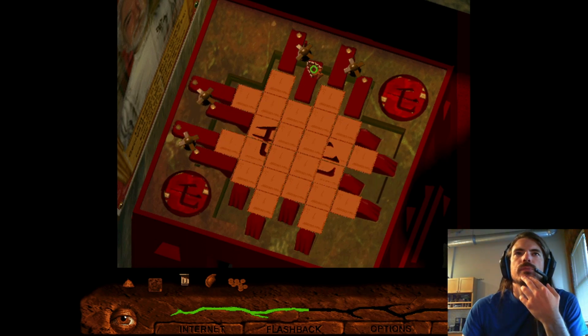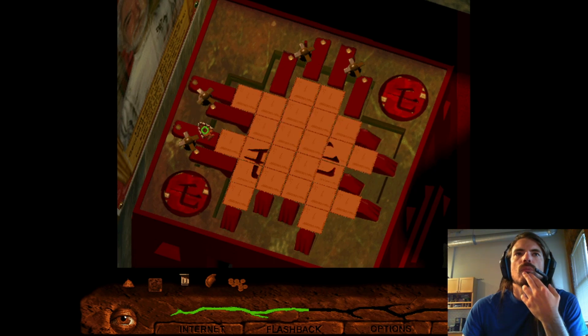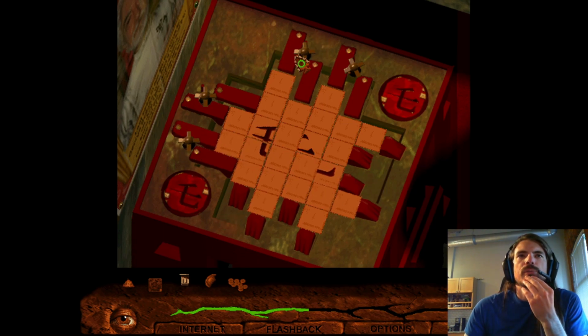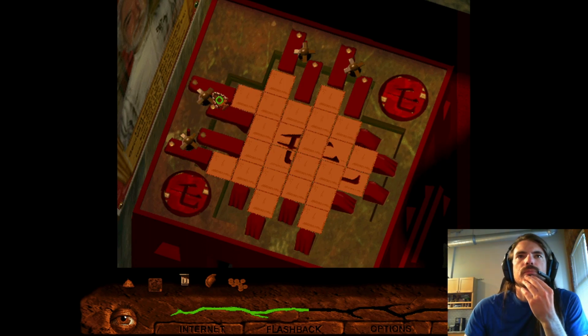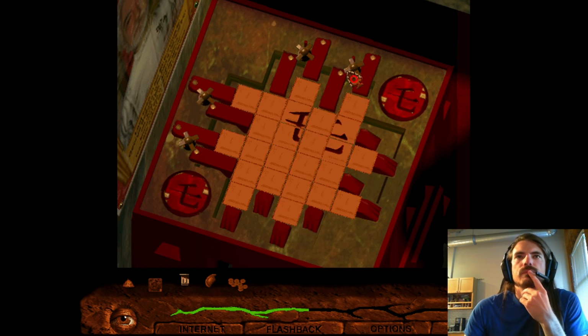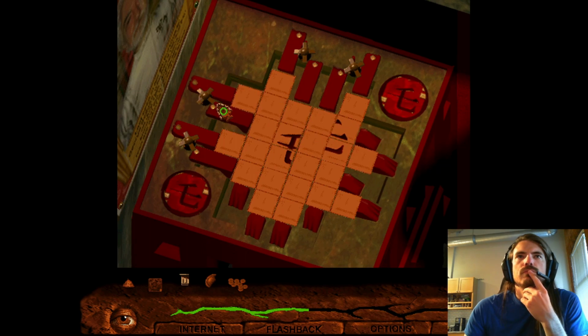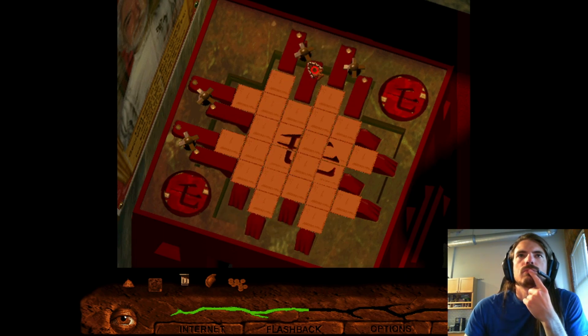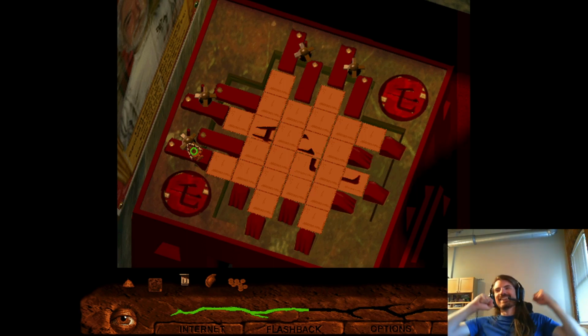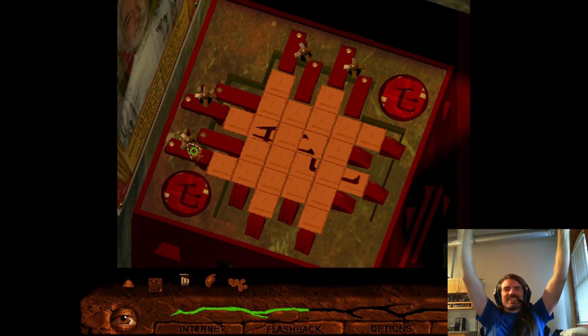Oh, that's the opposite way. Oh, no. Okay. That one moves closer, but that moves this farther away. Then I can pop that up. And then... Okay. Close, I feel. Nope. I hate these puzzles. Okay.